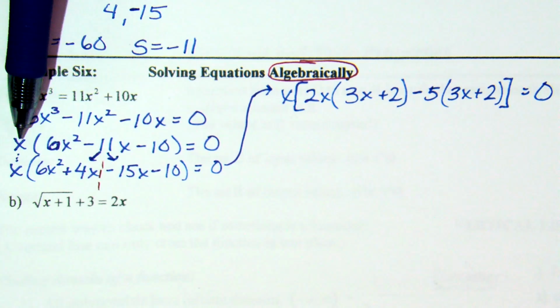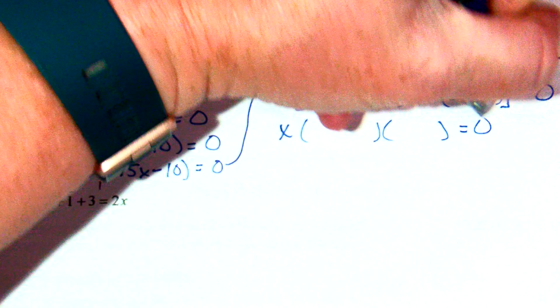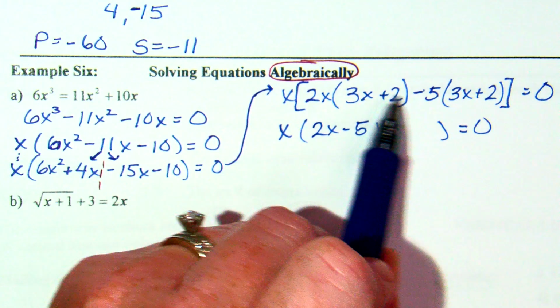Okay. This x out front, just keep carrying it down. And then what's the idea with what we just did? We rewrite this into 2 parentheses. It's going to be 2x minus 5. The first parenthesis is your GCFs. My GCFs were 2x minus 5. The other parenthesis, my matching parentheses, which if they don't match, go back and see where you went wrong. But it's 3x plus 2.